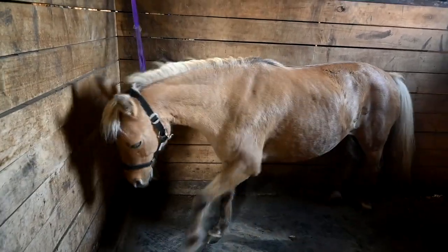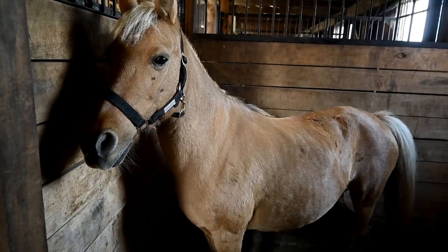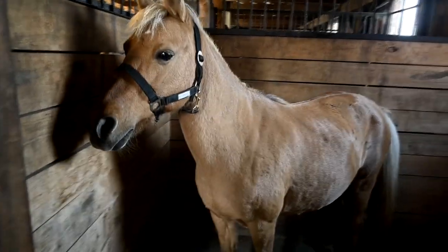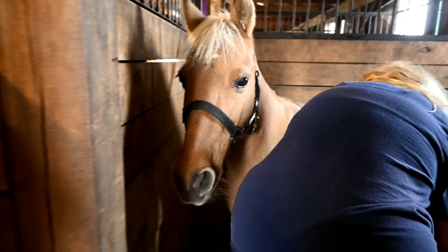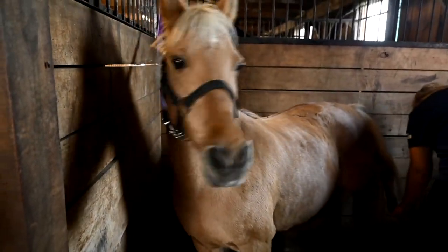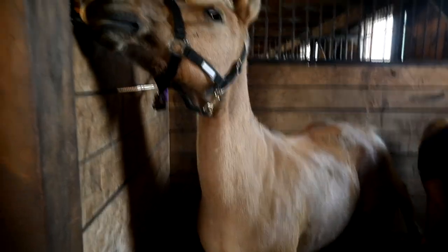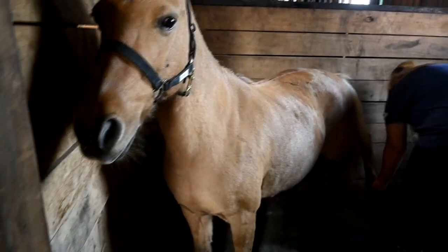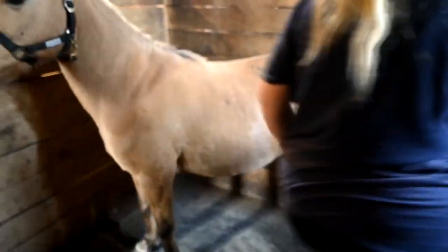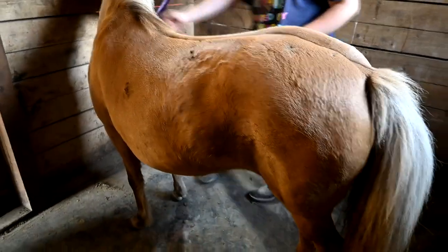It's frustrating, like Penny always looks so good, and then Storm never gains weight. He's just the kind of horse that doesn't ever get fat. It's time to put the round bale out. So we're working on getting a round bale out, but we're just gonna keep throwing hay. That little farm literally has done us so good for this whole summer, but now it's time. In the camera, she looks thinner, but in real life, she looks chunky. Let's see if I can get her chunky.